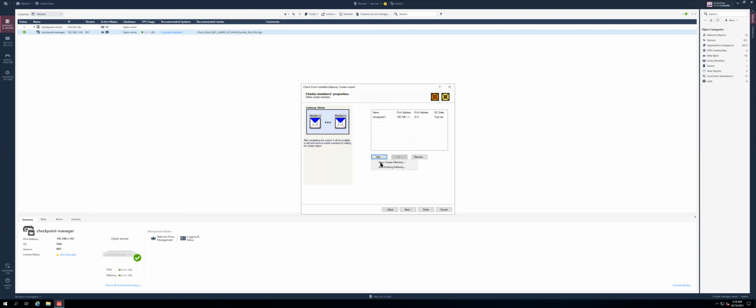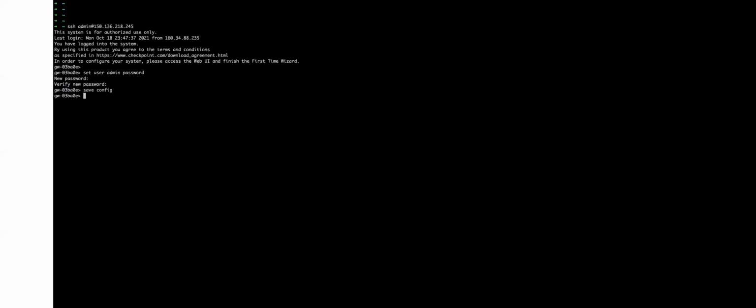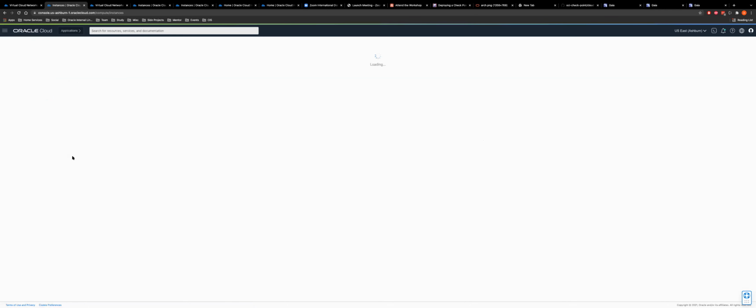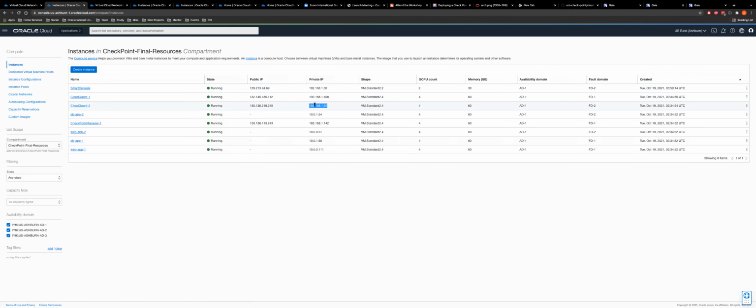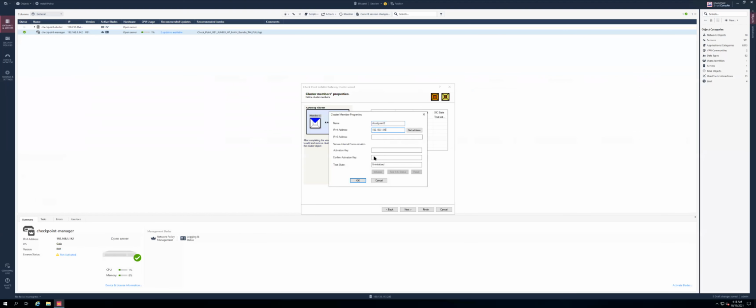Similarly, we're going to add the other cluster member. This will be the same cluster member type, a different instance and front-end IP. I can just pick the IP from here because the front end is the primary private IP. Enter the SIC key for that one and click on initialize, and the same way it's going to say trust established.